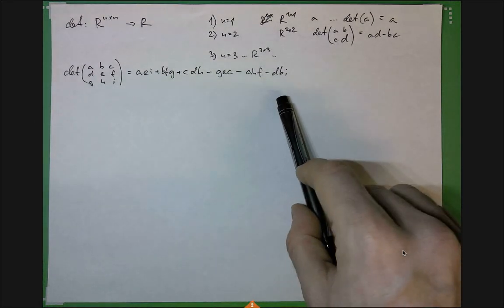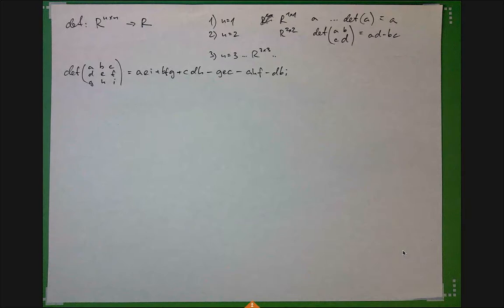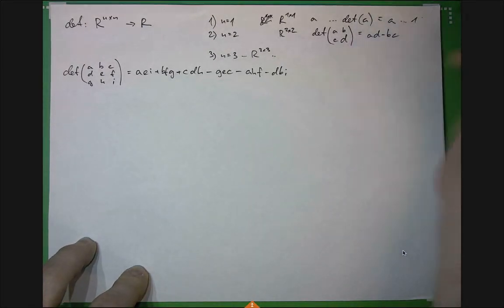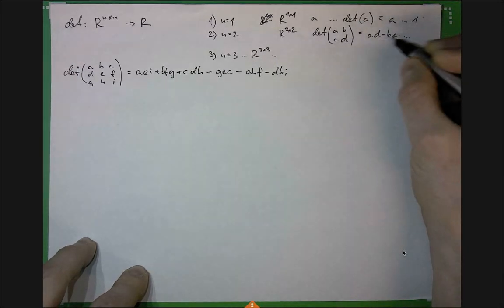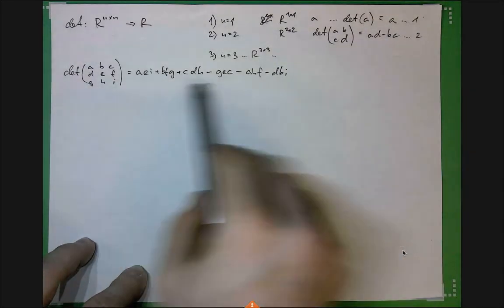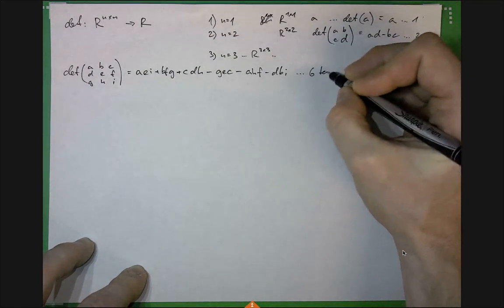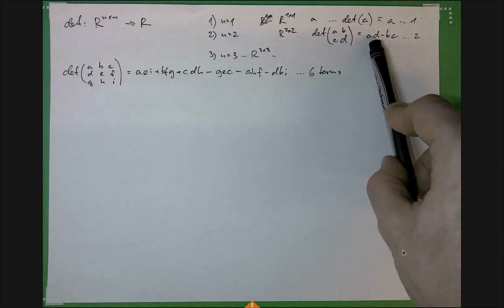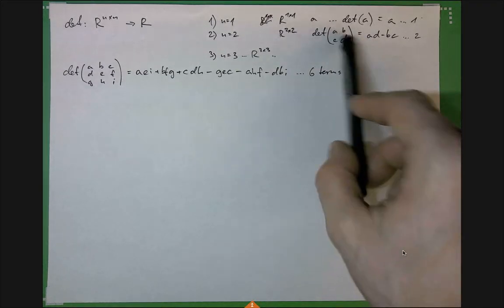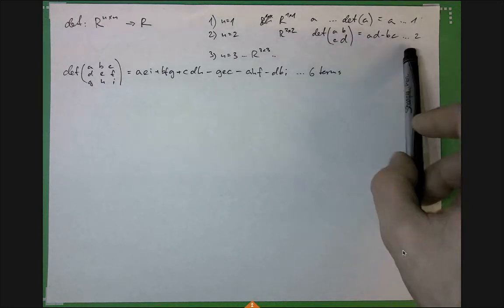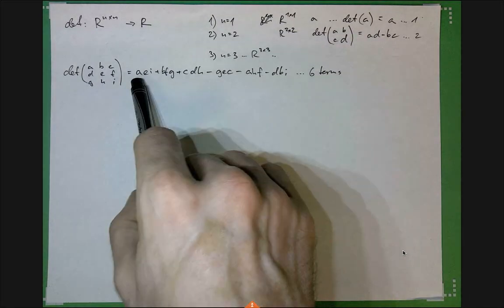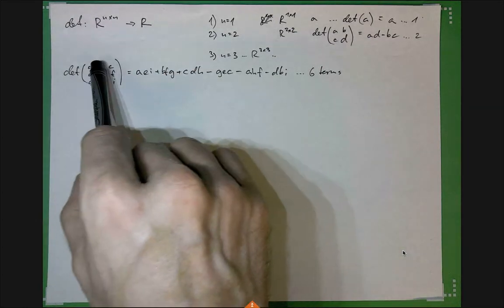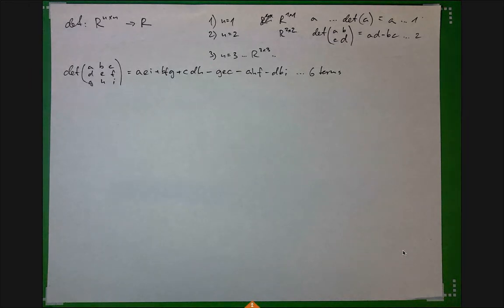So you can start noticing a pattern here. First of all, this is only one term here, right? So this is one term. Here I have two terms, AD and BC, right? Here I have 6 terms. Also, like in the 2 by 2, you see that the terms are essentially multiples of two numbers from there, right? A times D and B times C. And here in the 3 by 3 case, I have A times E times I and so on. So the terms are always multiplications of 3 elements from the matrix. You can notice that, right?